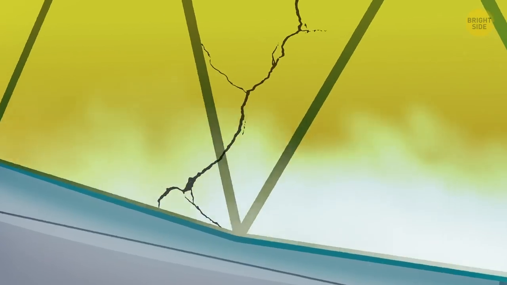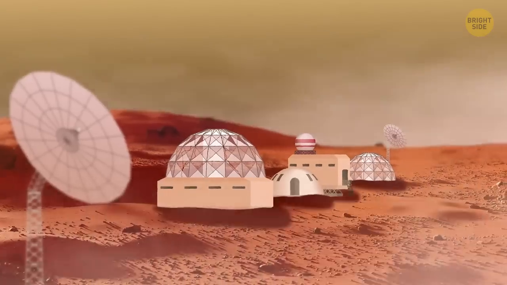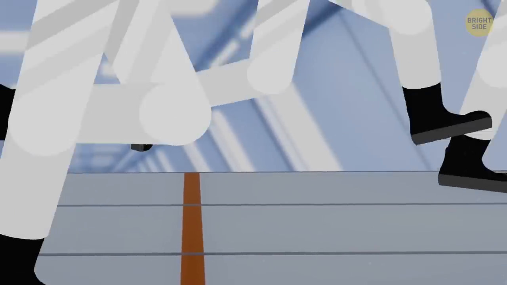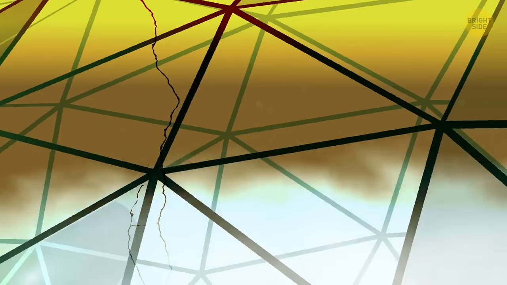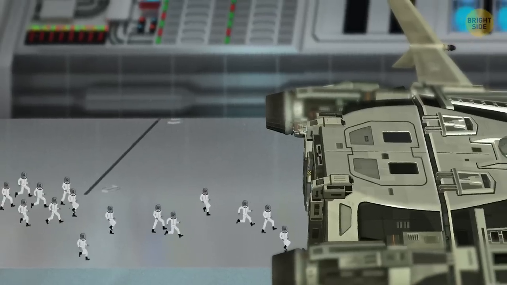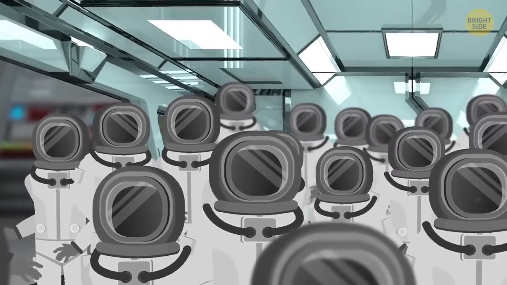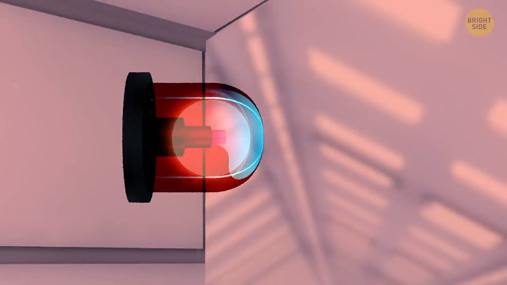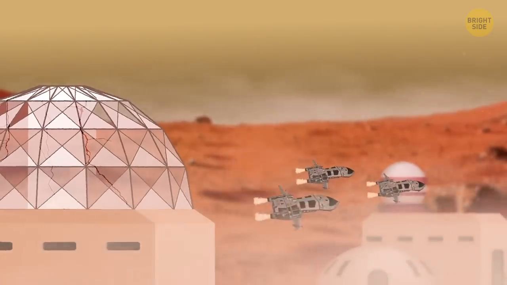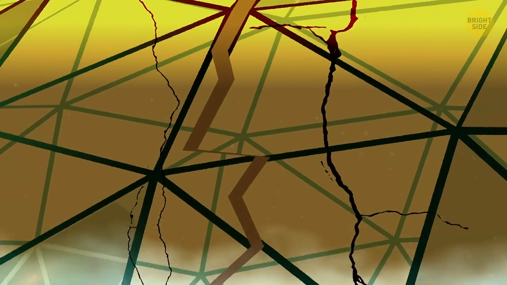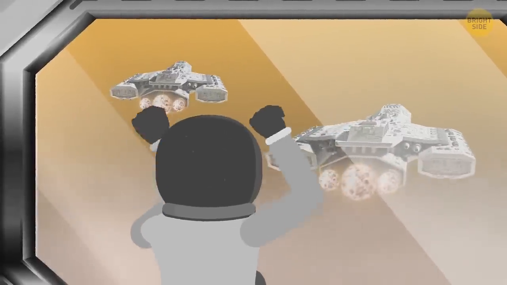The ground shakes and you hear a loud cracking sound. Oh no! The dome is failing. Everyone runs to their escape pods to evacuate. People are pushing and shoving. The Earth-like atmosphere in the dome is going to be compromised and you'll be exposed to the thin elements on the surface of Mars. Everyone rushes to put their helmets on. The crack is getting bigger by the second and people are panicking, trying to get on the escape shuttles as quickly as possible. In the chaos, they all jam into the wrong ships and there isn't any room for you. You call out for help, but no one answers.